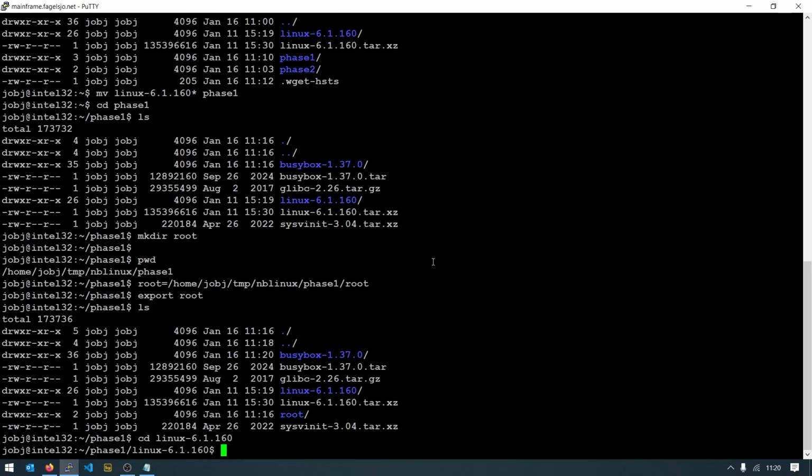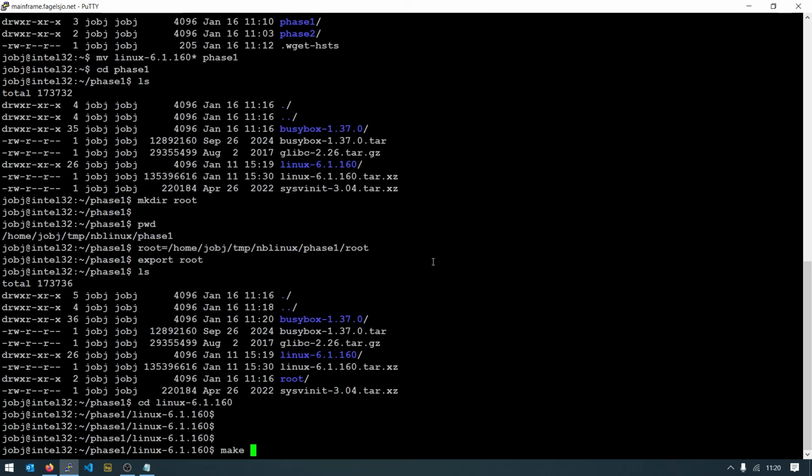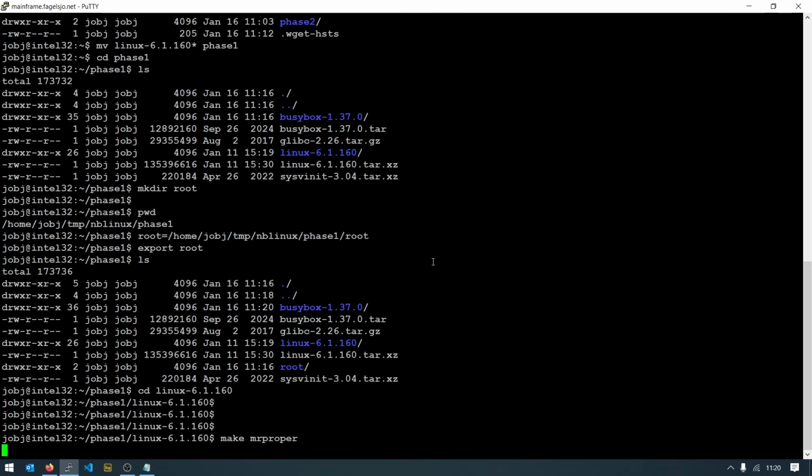So let's go into that one. And we start by running make mrproper. And many YouTubers don't do this step if they have just unzipped the thing, because they think that this is unnecessary if everything is already clean. But you can't. In the Linux kernel documentation, it says explicitly that you cannot trust that everything is clean only because it's delivered as a tar.gz. So always start with make mrproper.